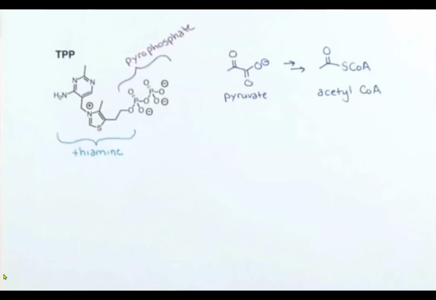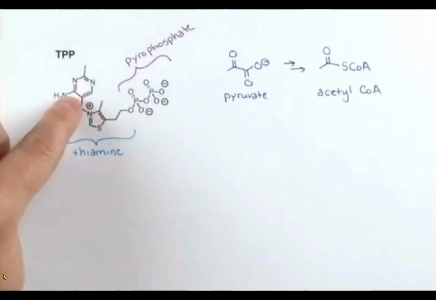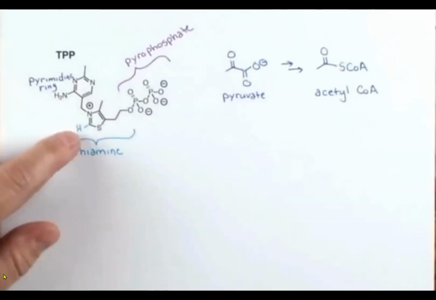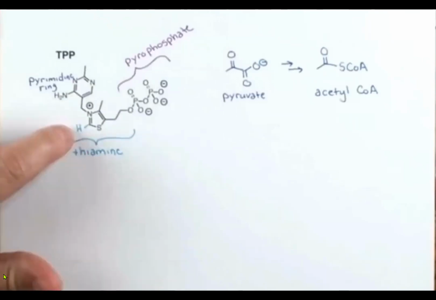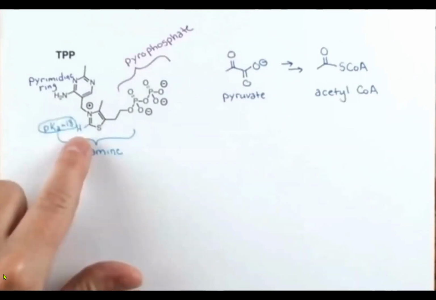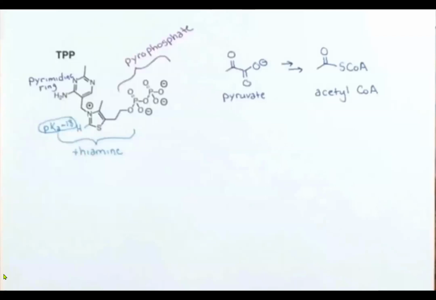We have two heterocycles in this molecule. The one containing two nitrogen atoms is a pyrimidine. Now, the really important heterocycle in this molecule is the charged thiazole ring. An inductive effect from the positively charged nitrogen atom makes the adjacent proton quite acidic, with a pKa of 18. So in biochemical mechanisms, we'll see that this gets deprotonated, and that's how this can do some pretty amazing chemistry.